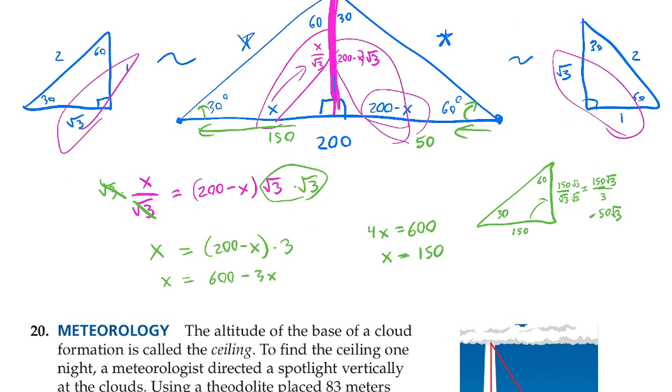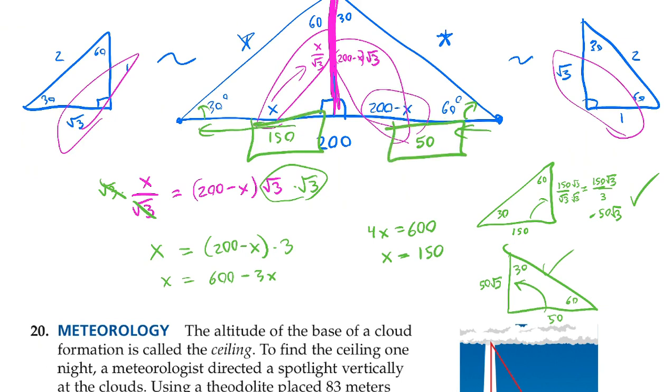And in the right triangle, just double checking our work to make sure, we have 60 and this was 50. So again, we times by root 3 to get here. So that's 50 root 3. So check, it worked out. So they're each 50 and 150 from the middle. Cool problem, just special right triangles, okay.